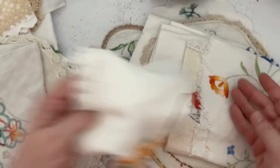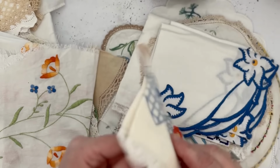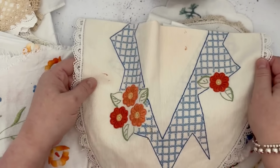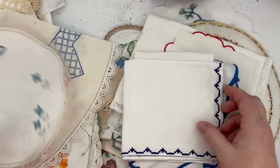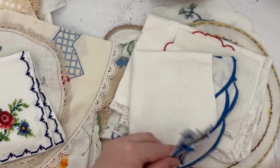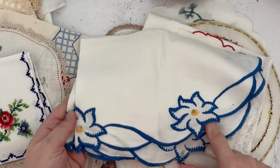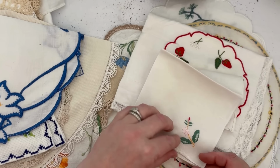So this was all gifted to me, girls, or people. I shouldn't assume it's all women watching. I can't believe it. I'm not going to be able to use it all. Some of it will come into kits and things because I think it's just stunning. This is lovely. The edging on this is just beautiful. They know I love a hanky.